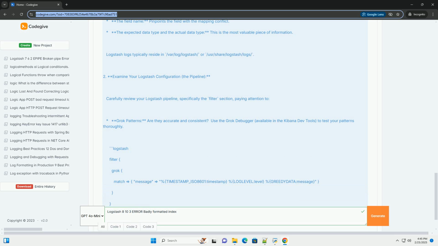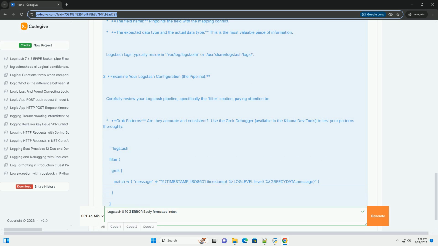Troubleshooting steps, with code examples. 1. Inspect Logstash logs. The first and most crucial step is to examine your Logstash logs. The logs will provide specific details about the error, including the index name, which identifies which index is causing the problem. The field name pinpoints the field with the mapping conflict.